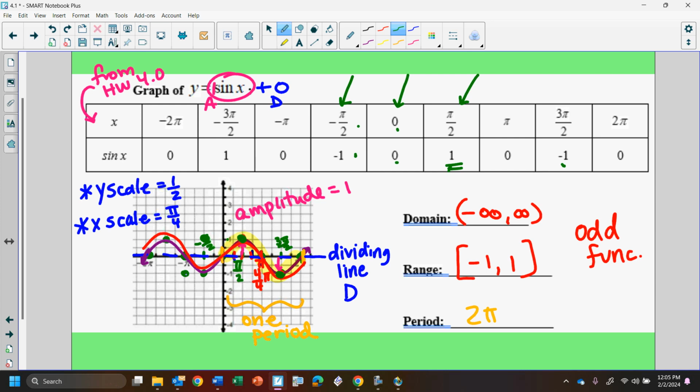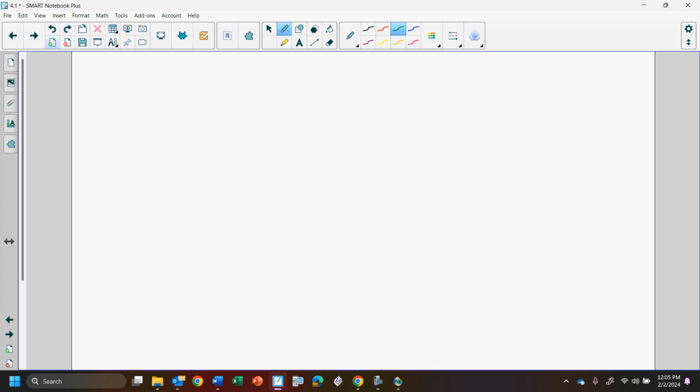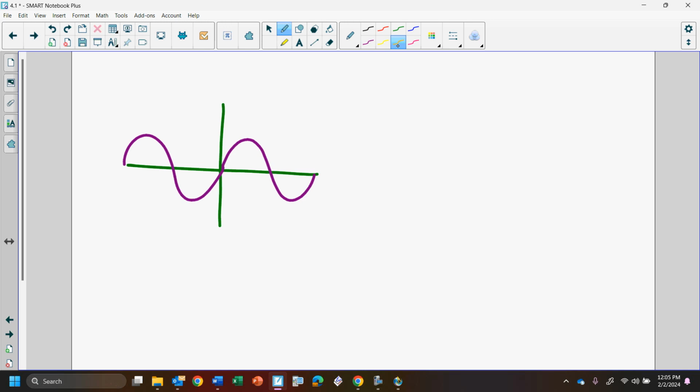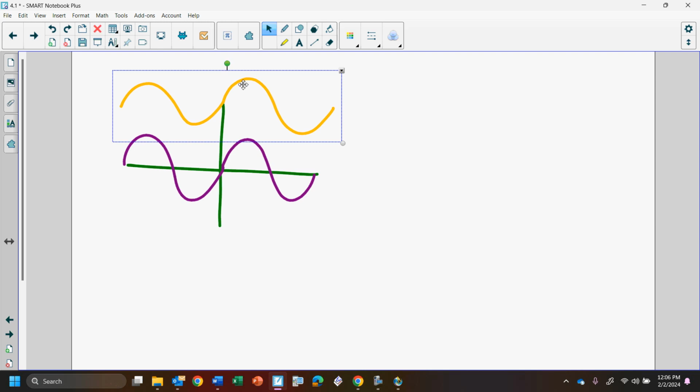Yeah, so if we have a C or B or even like an A or a D, let's see. If this is my original, and I take that graph, let's do a D. That center line, that dividing line goes up. And I rotate this orange guy around the origin, meaning I have to rotate it all the way, flip it upside down. Think about standing on your head, doing a handstand. If I look at that graph upside down, is it still going to be the same graph?